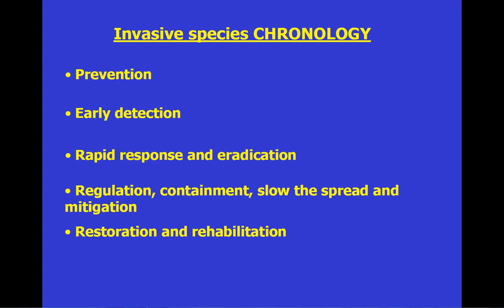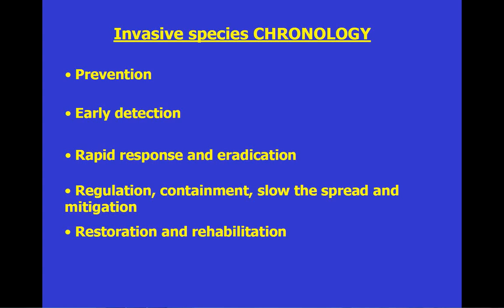Early detection we talked about, which is trying to find these species as early as possible so that you can still carry out eradication if you can, or containment to slow it down. And then a rapid response and eradication program. So if you find it early enough, ideally you respond right away and eradicate the pest or stop it from spreading. The next step is through regulation, trying to stop people from making the problem worse, containing the infestation by really hitting it around the edges, around the borders to try to stop it, and then slowing the spread, which is when it really gets beyond your ability to contain it, but you still don't want it to spread any faster than necessary. And gypsy moth in the U.S. is a good example of a slow-the-spread program.